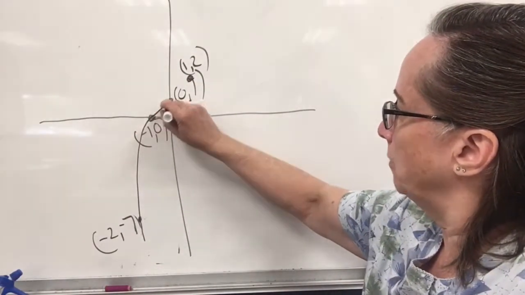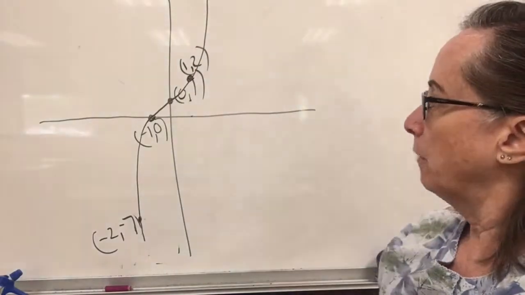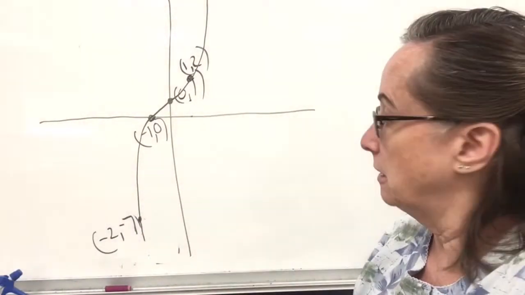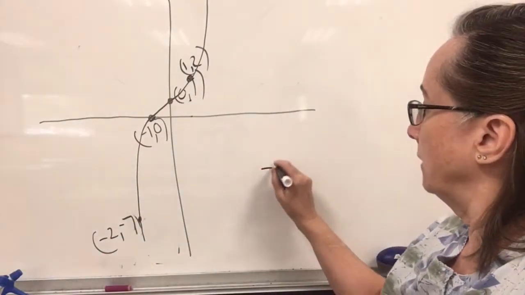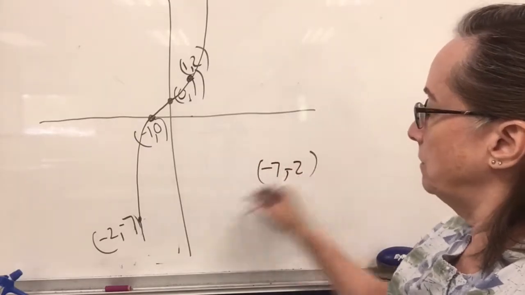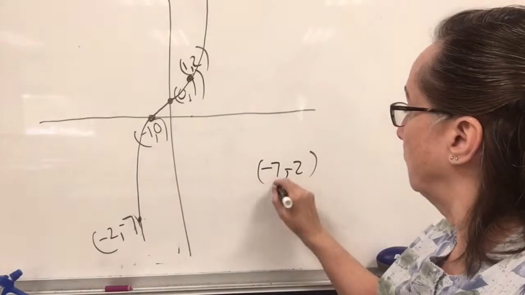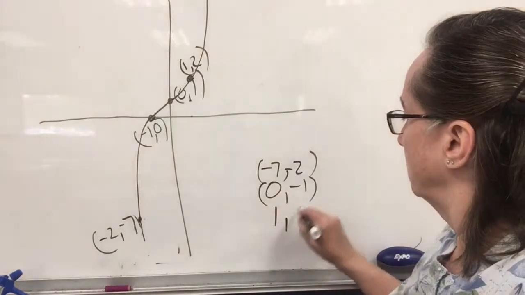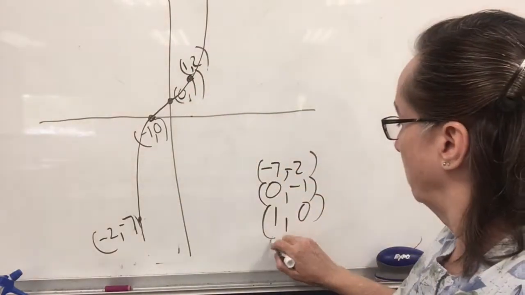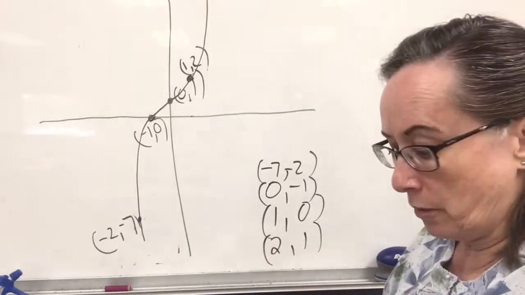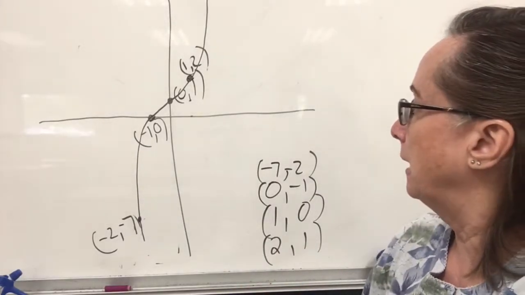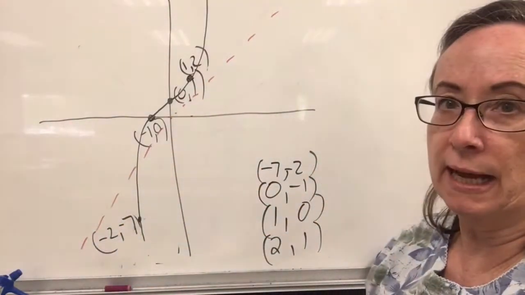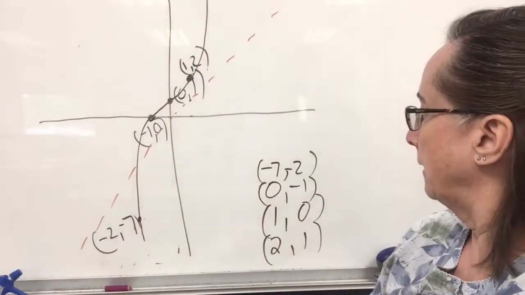We've got a cubic, so cubics have a squiggle in the middle. And we're supposed to graph the inverse of this function. So basically, I can take each one of these points, and I know it's going to be negative 7, negative 2 when I flip that point around, and then 0, negative 1, and then 1, 0, and then 2, 1. Remember, I should see the reflection happening across this y equals x line.